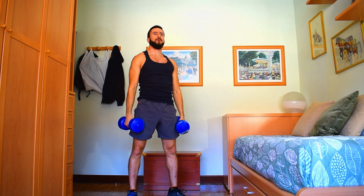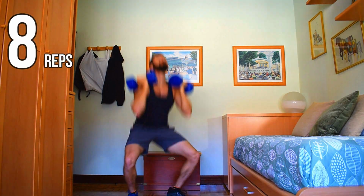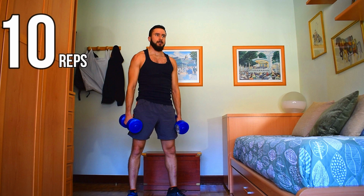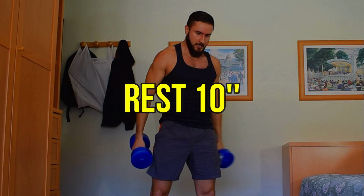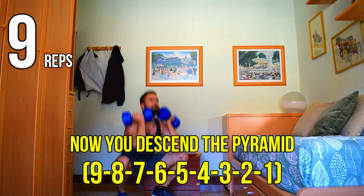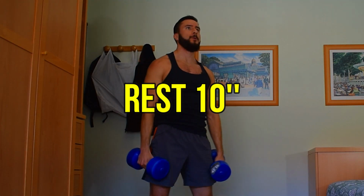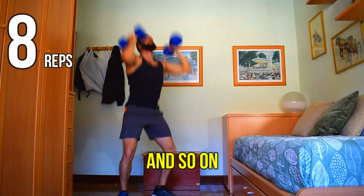Fatigue will increase very rapidly after a couple of rounds, and it is only then that you have to tough it out and focus on completing the work. Once you've reached the peak level, in this case 10, the volume will slowly drop, but you have to manage your breathing so that you can keep moving down the ladder. The hardest part is already behind you, so stay the course and finish strong.